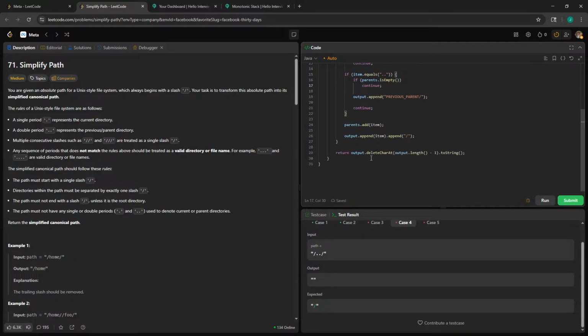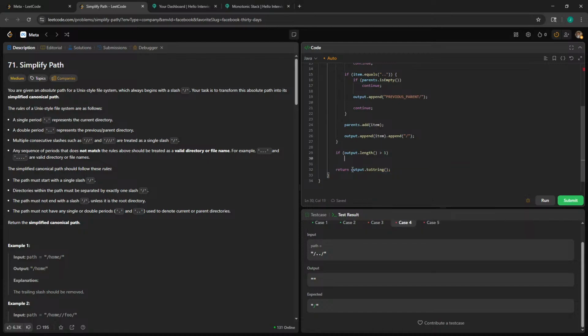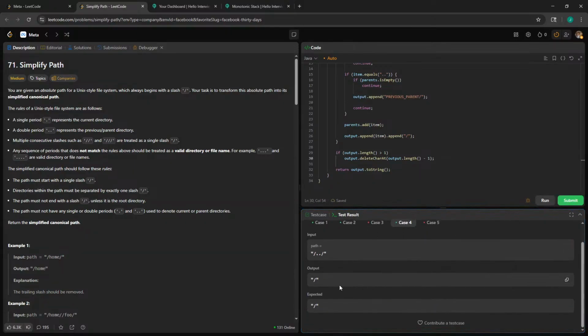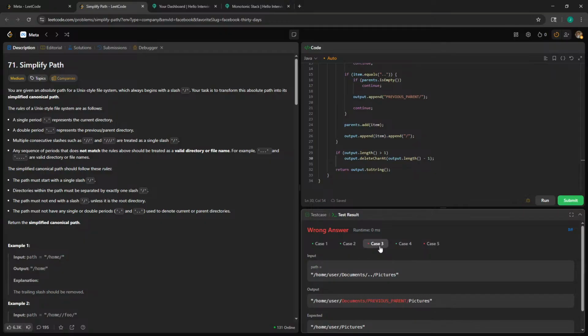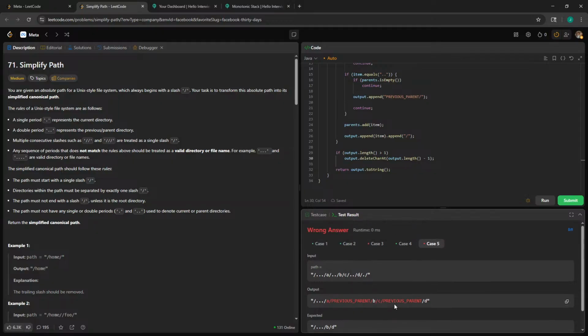Okay, yeah. So if output.length is greater than 1, then we'll do this. Otherwise, just return the output. That actually succeeds that case, which is great. And we're keeping track of all previous parents, which is good as well.